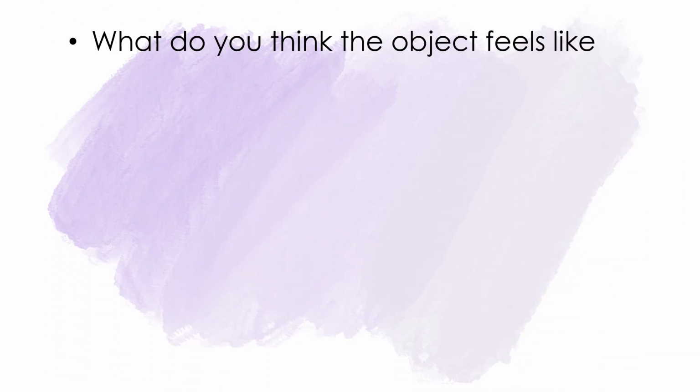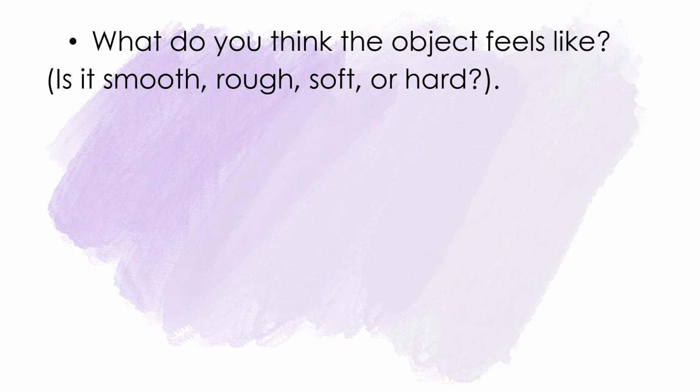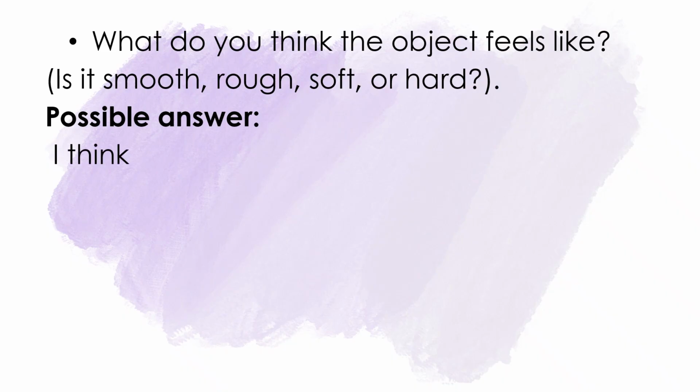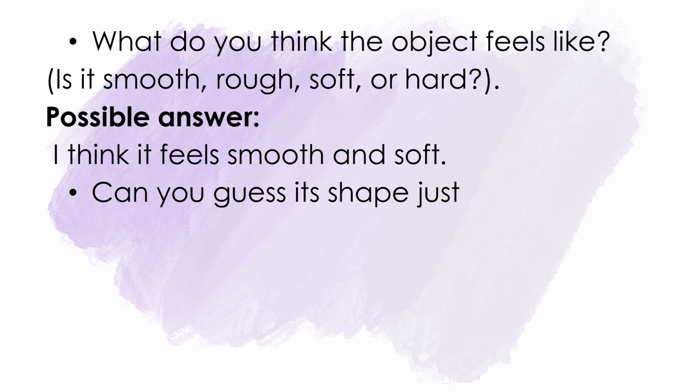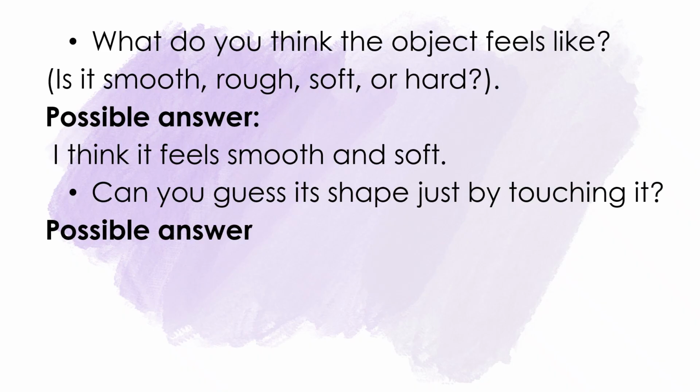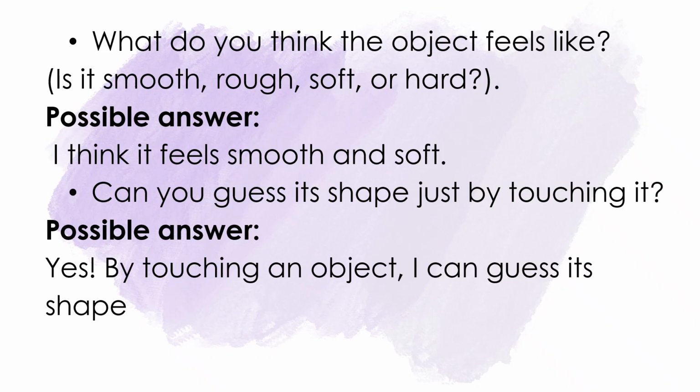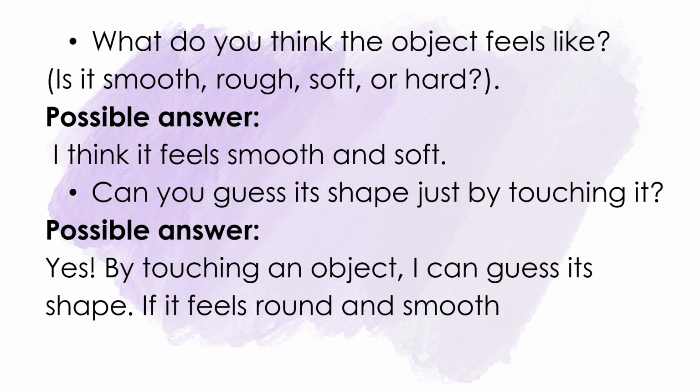What do you think the object feels like? Is it smooth, rough, soft, or hard? Possible answer: I think it feels smooth and soft. Can you guess its shape just by touching it? Yes, by touching an object, I can guess its shape. If it feels round and smooth, it might be a ball. Good job, kids!